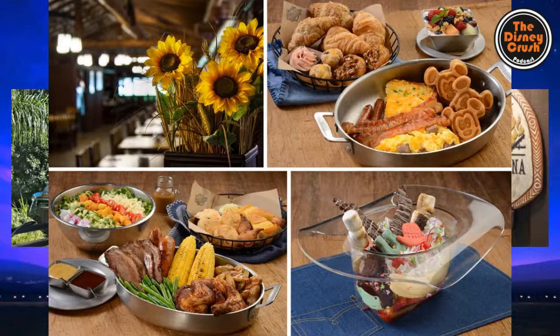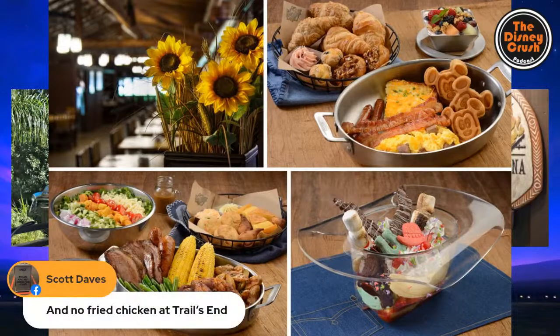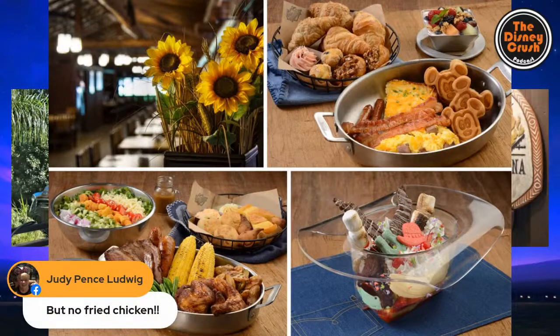Go back one comment before that about the fried chicken. Yeah, exactly. No fried chicken. That Trails End kitchen is known for their fried chicken. So I don't know. And that's what shocked. That's what Auntie Judy said. I was shocked that they said rotisserie chicken and not fried chicken. So I don't know.